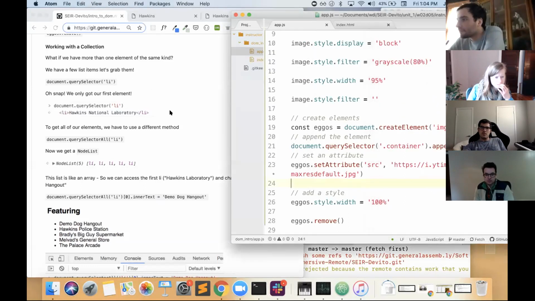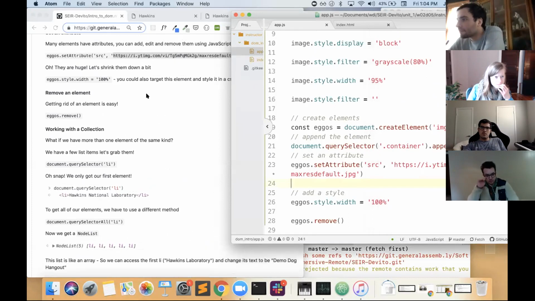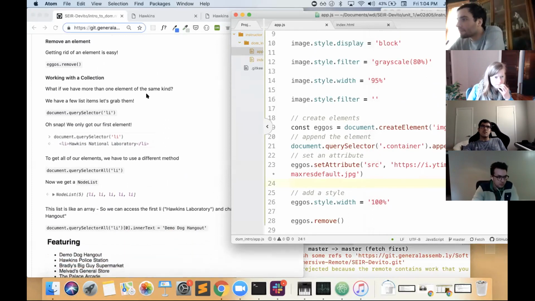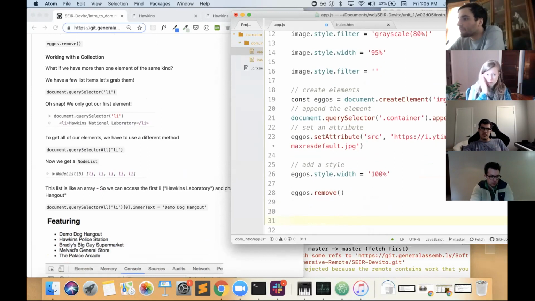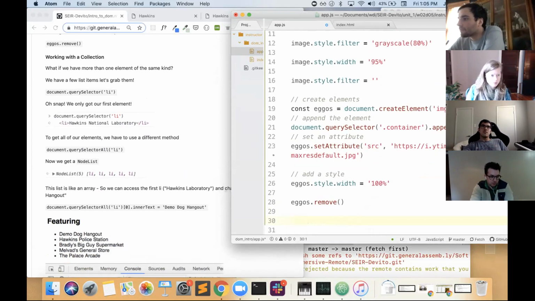Cool. So I'm going to move on to this collection here, working with a collection. If we're grabbing more than one thing, that thing has to be part of a collection, right? What's the one data type we use to collect things?